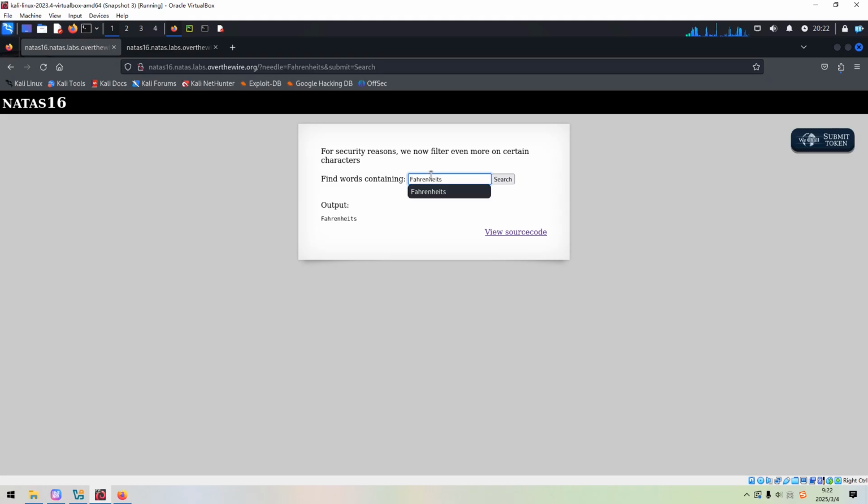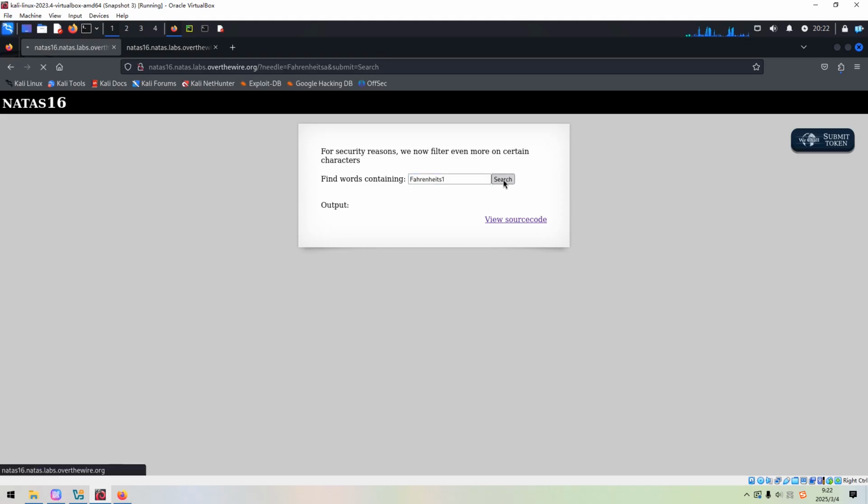However, if you put any character after it, for example A, this will not return anything because the dictionary doesn't contain this word. Or you can put 1, and we cannot get any output. I hope you have really got my idea.